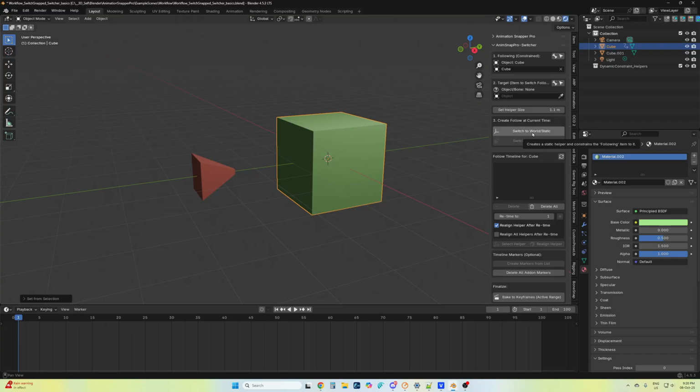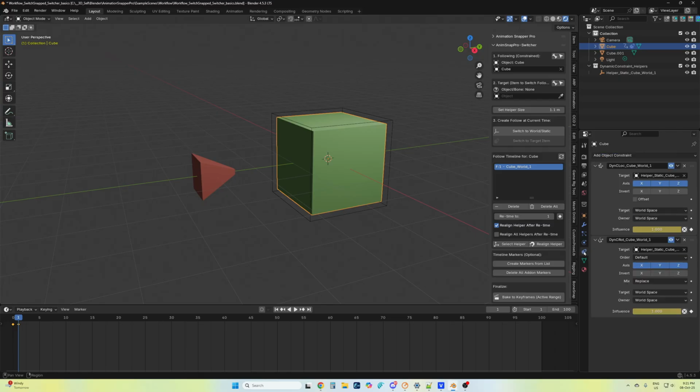And then it will copy location and copy rotation constraint this green cube, or your follow object, to the helper that gets created. So when I create this, you can also set the size of the helper here. I made it just a little bit bigger in the box here, so I can see what's going on. So it created this helper now. And then it also put here the frame on which this helper was created. And this was then constrained to the helper.